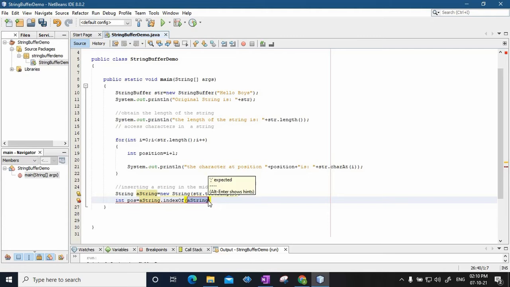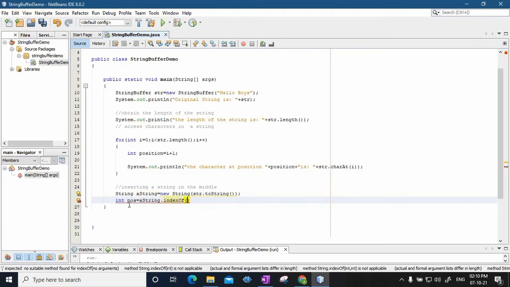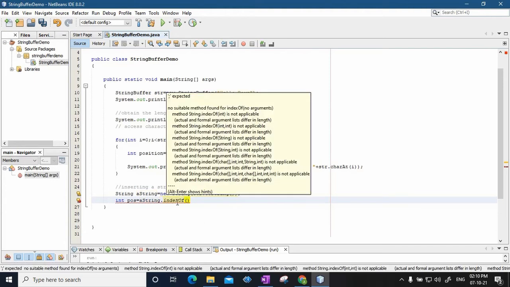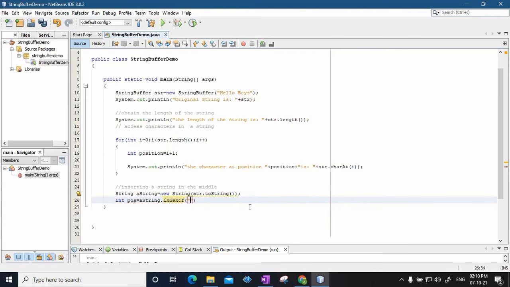So I say int pos equal to a string dot indexOf, and where I want to insert it, I want to insert at the beginning of the string called boys.